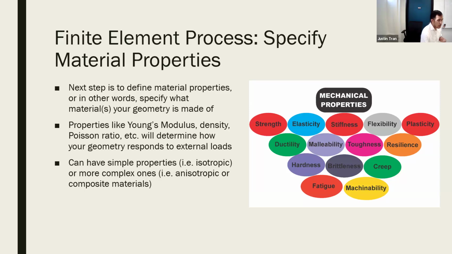This is an important step, and most people miss it just because it's very easy to miss in ANSYS, but you need to specify your material properties to make sure that you're assigning them correctly. Some properties that we're going to apply are things like Young's modulus, density, and Poisson's ratio. These are all parameters that hopefully you've seen in your other classes, and you're going to see how they apply and how they affect our finite element simulations.